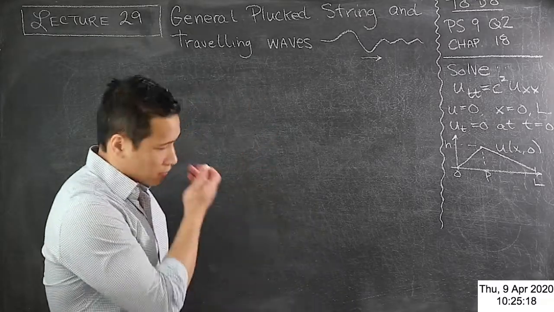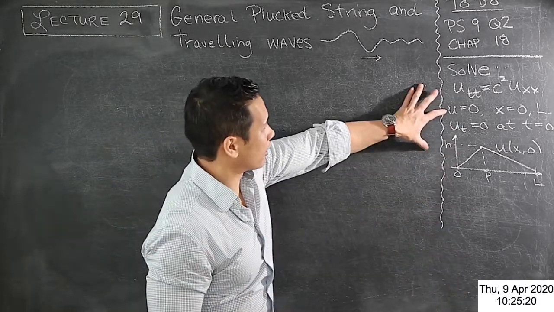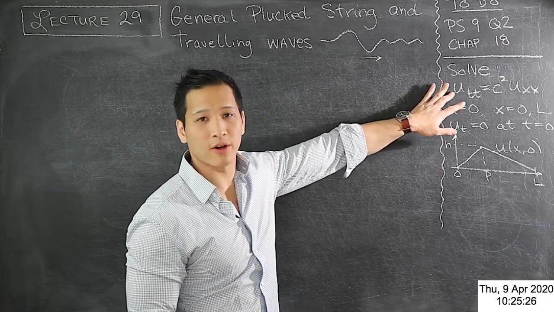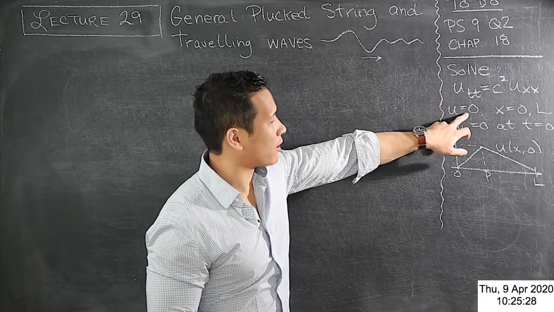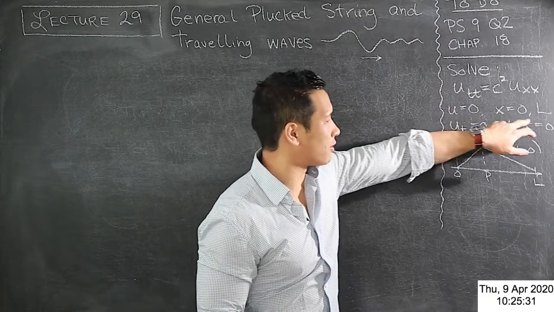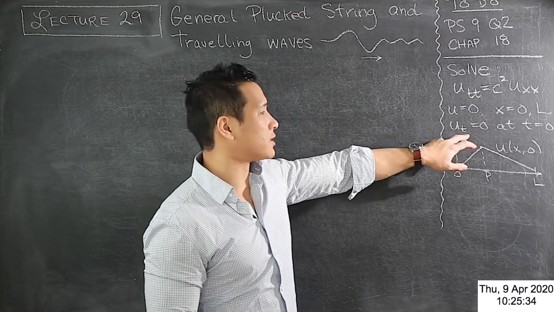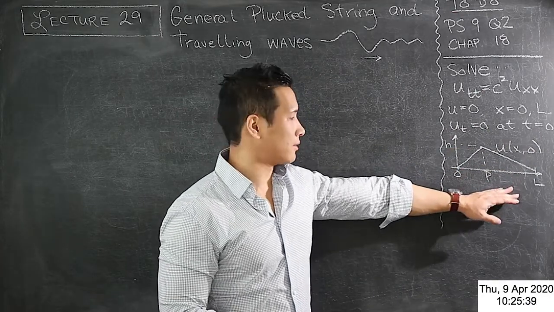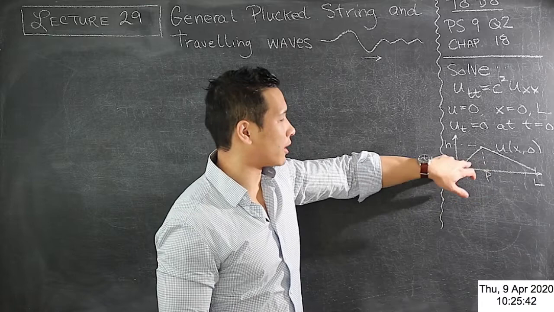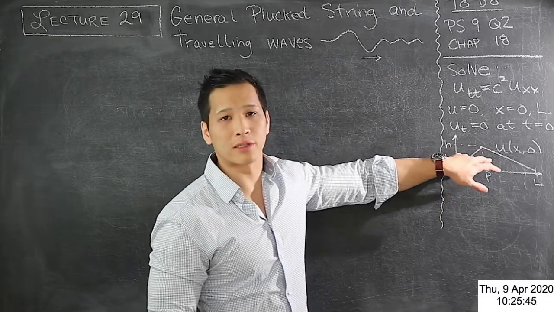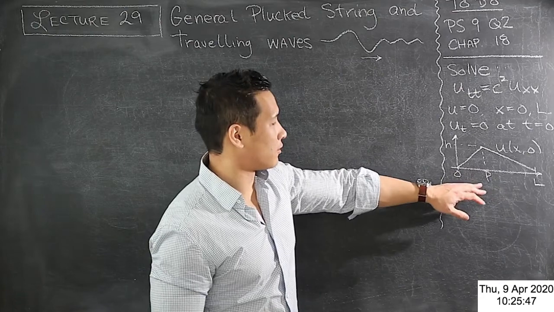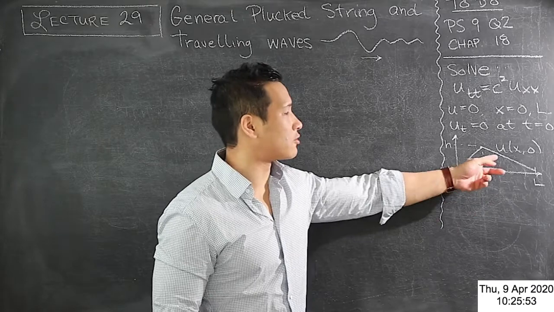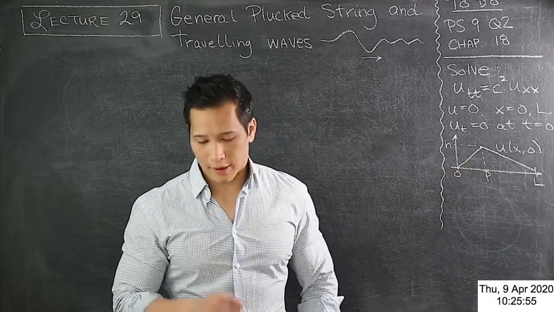Okay, so this is the problem I've already written over here on the left. You're wanting to solve the wave equation u_tt equals c squared u_xx. You fix the string at either end, at 0 and L. You have the initial velocity u_t equals 0 at t equals 0, and then you have an initial displacement that looks like this. If you wanted to figure out what these equations are, they're just linear equations. I didn't actually have to give you the initial condition in the question. I could have said, go and figure out what the initial condition has to be, and then you just figure out what the lines are that go through the midpoints.